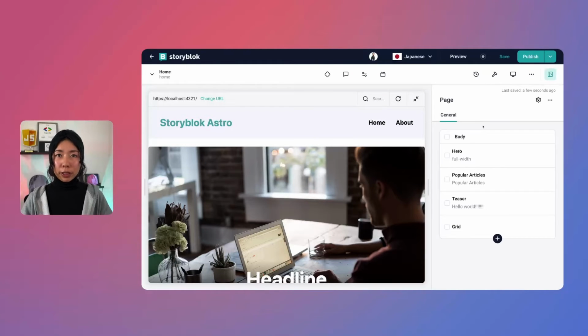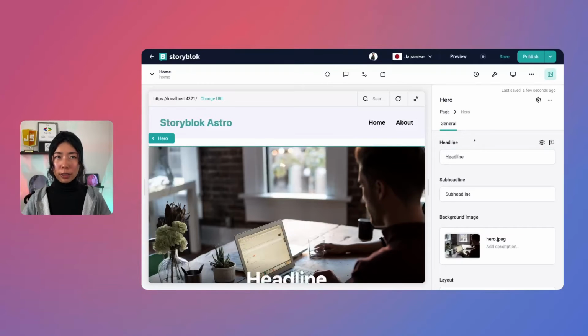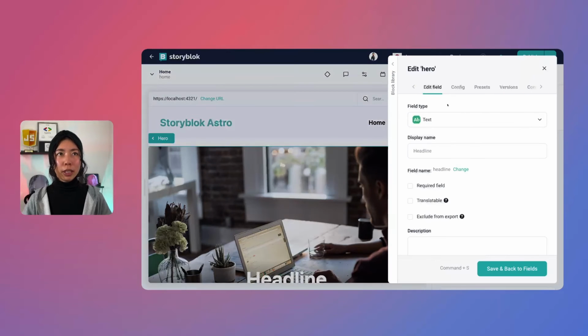Let's enable the translatable option from the field type on the components. As an example, I'm going to select this hero component, and I'm going to enable the feature to localize this headline field type. To do that, I'm going to go to a cog icon that says edit field. From this edit field, I can find a checkbox where I can enable the translatable feature.